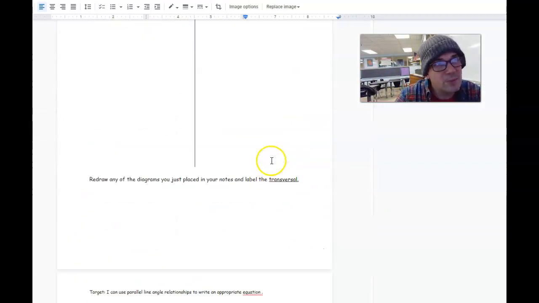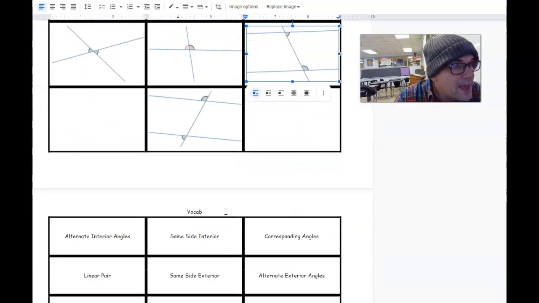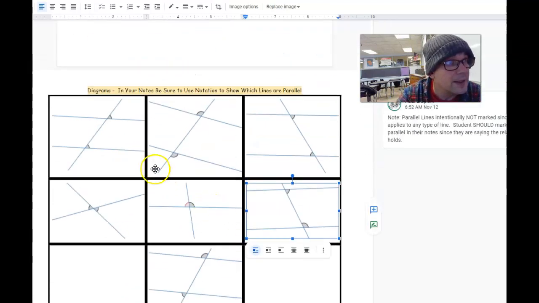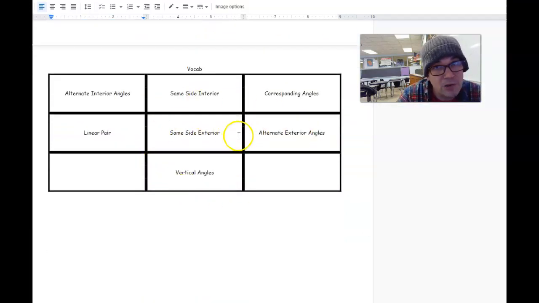So that wasn't too bad. Kids were able to match those over here pretty quickly and easily. You should try it yourself. And then there's all these words that go with those angles. So, for example, this one here has a specific name, and that name is somewhere on this page. And I have to connect the name with the picture. And you'll see, it's a lot of words. Alternate interior, same side exterior, corresponding, linear pairs. There's lots of different words that we need to be aware of.